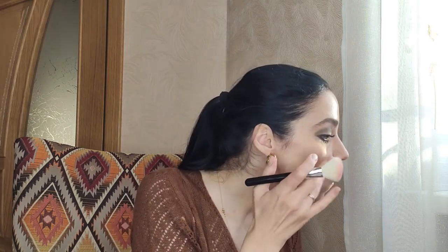So guys, I wiped out all the marks, but this is Bourjois blush in the shade 33. I'm gonna show it to you. By the way, I love the brush which comes with the product, and all the Bourjois products, almost all of them, are amazing. Do you know why? Maybe you don't know this fact, but I found out maybe 10 years ago that Chanel and Bourjois are the same products, but Chanel is high-end and Bourjois is more like a middle market, I don't know. So I'm gonna pick this brush for a blusher. You know, this one suits best for doing my cheekbones, for doing the blush job.